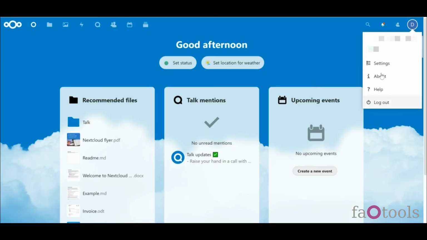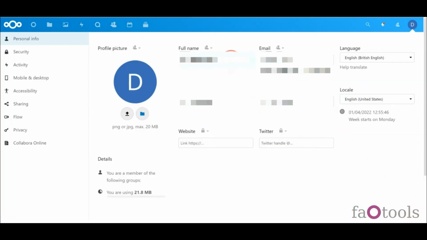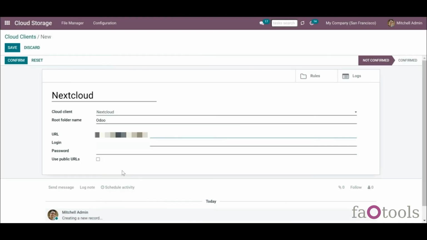So let's copy it. And type the password. By default, all links from Odoo to ownCloud Nextcloud are internal. It means that only authorized users may access them and, after that, generate shared URLs for others. It's possible to make them public using the option Use Public URLs. In that case, links will become shared, meaning that everybody may access those files by links.